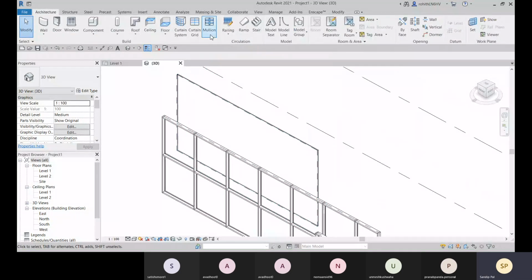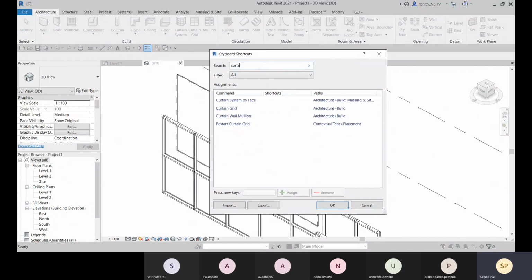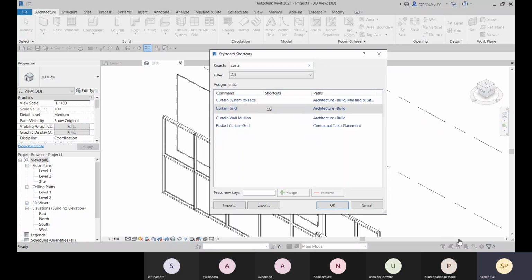Okay, so I have this curtain grid option, and here you can see there is no shortcut for it. Like this wall has its shortcut WA, and you don't have any shortcut for this curtain grid. So you can choose a shortcut. So go for KS, keyboard shortcuts, and there you can search for curtain grid, select it, and here you can press a new key like CG for curtain grid, and you can click on assign and click on OK, and it will be assigned.